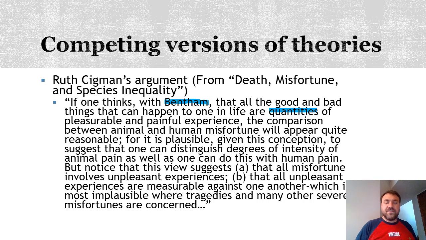She says, but notice this view suggests, A, that all misfortune involves unpleasant experiences, right? So the assumption here is that what she's going to end up arguing is that some kinds of things that count as misfortunes don't necessarily involve the physical sensation of pain. That it's not an unpleasant experience, even if it can be a misfortune. And B, that all unpleasant experiences are measurable against one another, which is implausible, most implausible where tragedies and many other severe misfortunes are concerned. So she's going to be presenting a different kind of view of this.